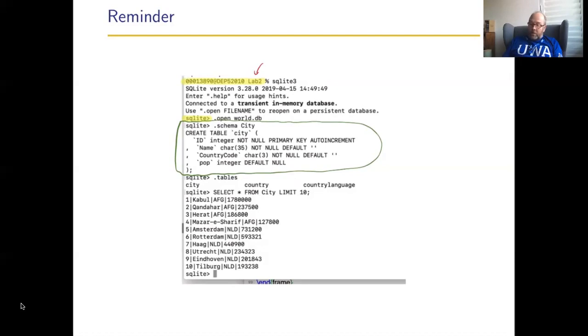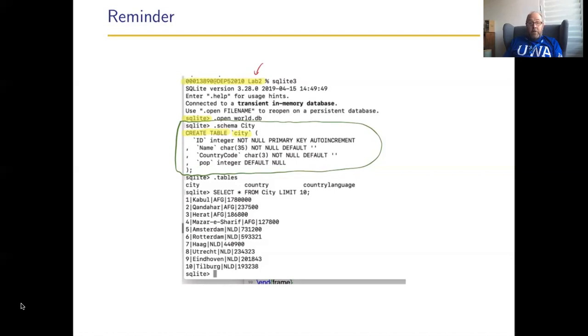So when I look at what command was used to create the table, then I see a special SQL keyword, create table, or 2 keywords, then the name of the table, and here it's called city enclosed in backticks.